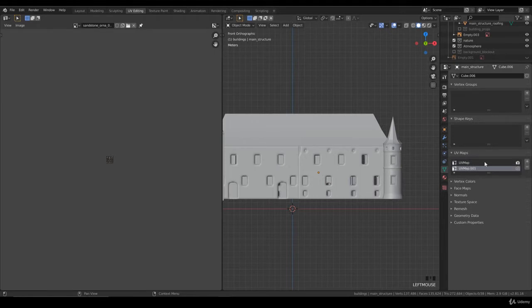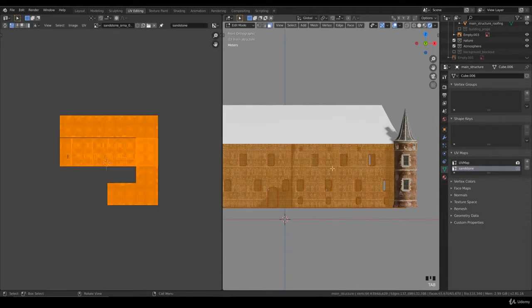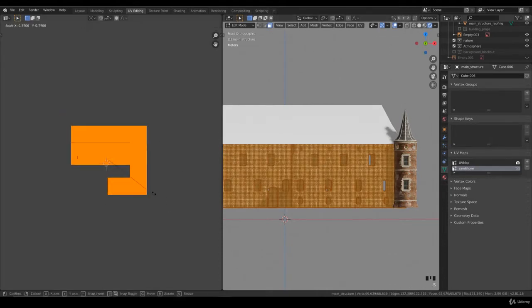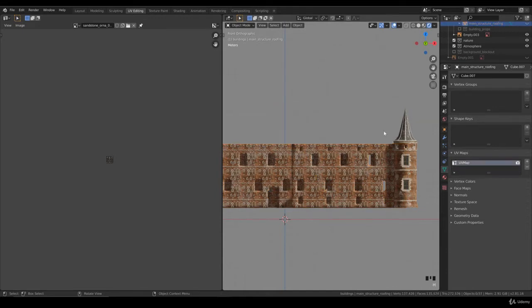So let's get started. We want to start with sandstone. Sandstone, very important. And go to render. Look at that. We have a sort of a challenge because when we scale, it's slowing down. So we have to make an optimization before we continue, because this is just horrible.